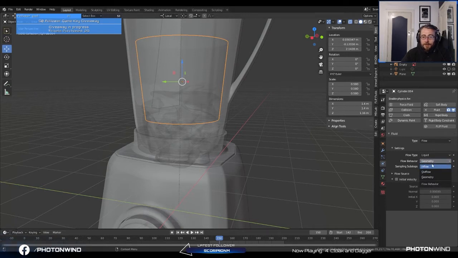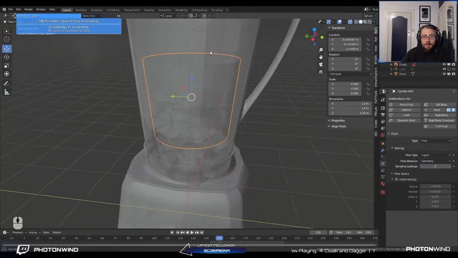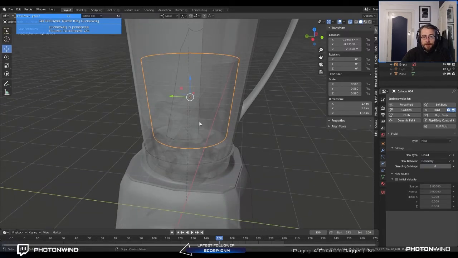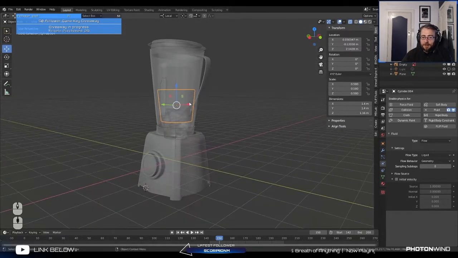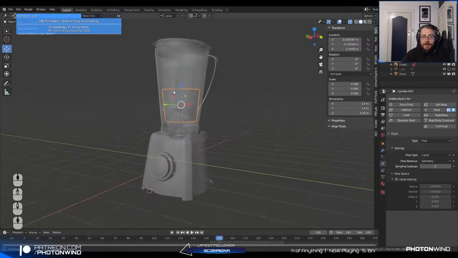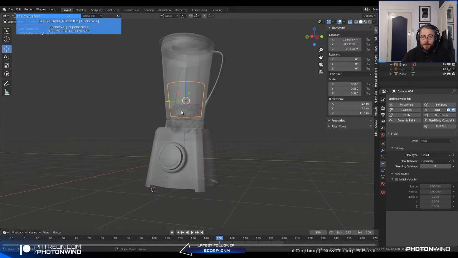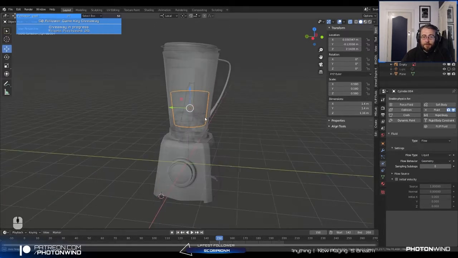If you set it to inflow, you'll basically say this thing is filling with liquid the whole time. It will start splashing out and filling using that shape. So we kind of just want it to be the geometry because we don't want it to start adding more liquid. We just want to use the liquid that fills up the volume of that object.